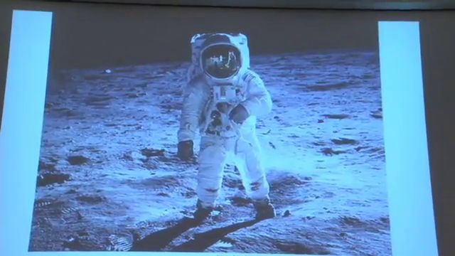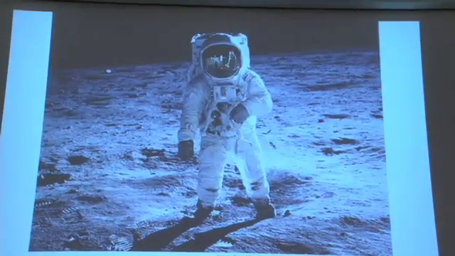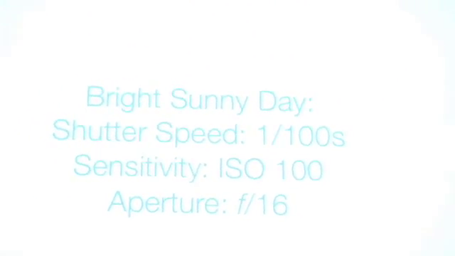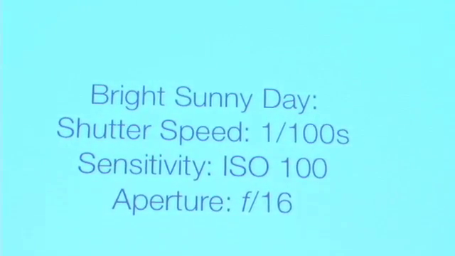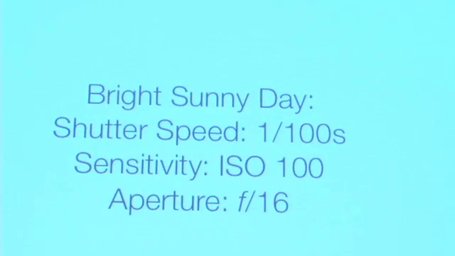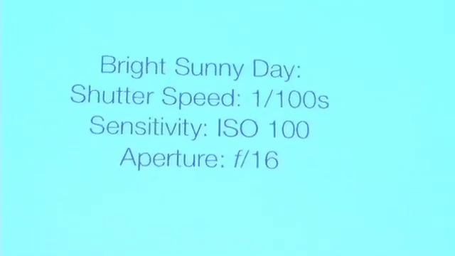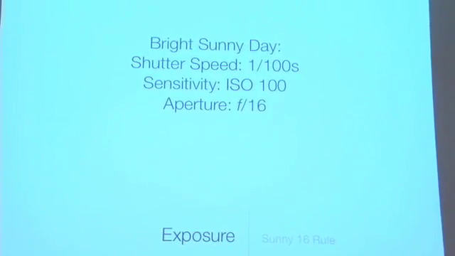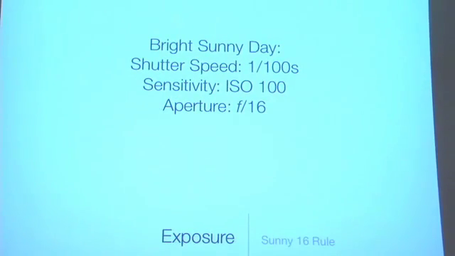You can imagine that I mentioned the sunny 16 rule in the last slide, where I said if you're outside on a bright sunny day, you have to have settings like this. That means if we bump down the aperture a few stops, we can increase the shutter speed, and you'd notice it's a very, very fast shutter speed at a pretty reasonable sensitivity and aperture value. Even if we go down 3 stops, rather than f16 we go to f11, f8, f5.6, and we increase the shutter speed by 3 stops. That means we go to 200, 400, 1/800th of a second at ISO 100 and an aperture of f5.6.